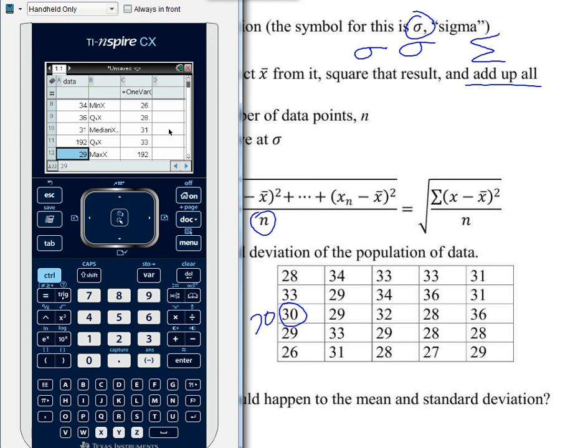And it's because of the way that the median is calculated. That ridiculous outlier is just chopped off, and we don't even care what the number was. It could have been 10 million, and the median is still going to be 31 here. Okay? But now look at what happened to the mean and the standard deviation. The mean is now 37, and the standard deviation has gone all the way up to 31 point something. So those outliers really affect the mean, and they really affect the standard deviation.